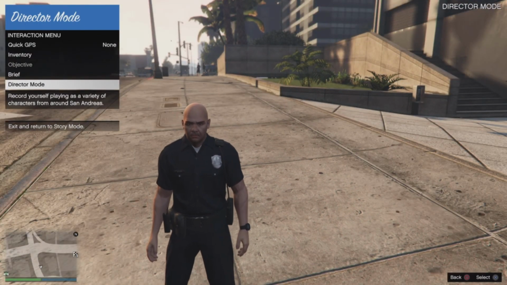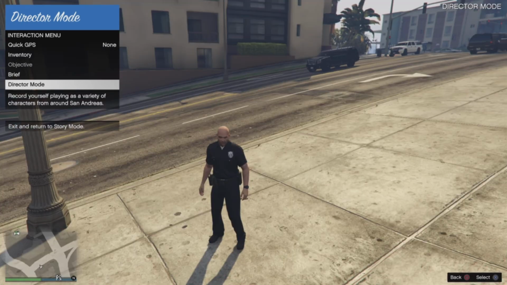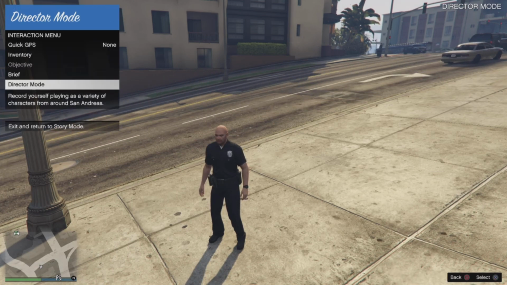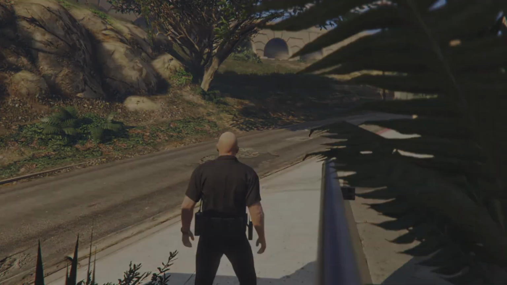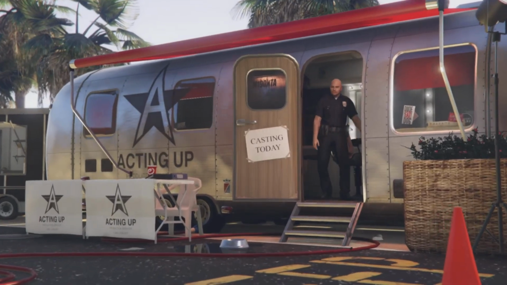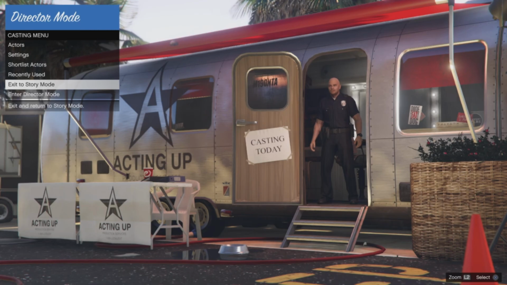So this is what we want for the next part, which is we're just going to be spamming the select button or the X button on both menus. So just keep pressing the select button because some alerts will pop up and we just need to accept them really quickly, just like that. And then you'll notice that there'll be a few frames of a cop just standing there in story mode, and then you will instantly return back to the casting trailer. So from here we can just exit the story mode, and then you will spawn as the cop.